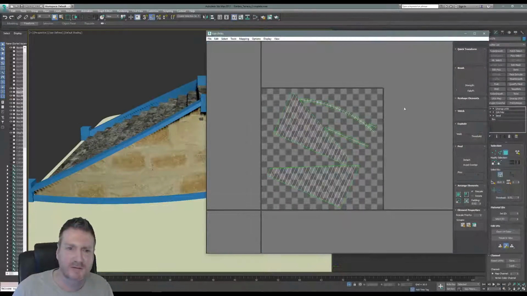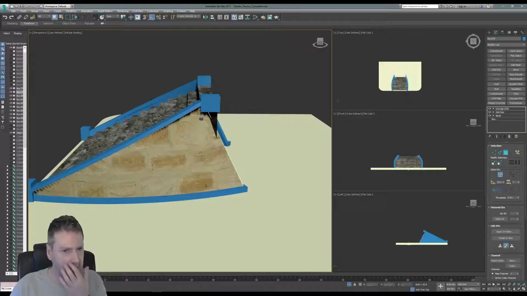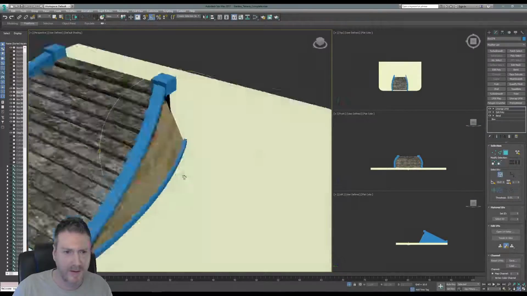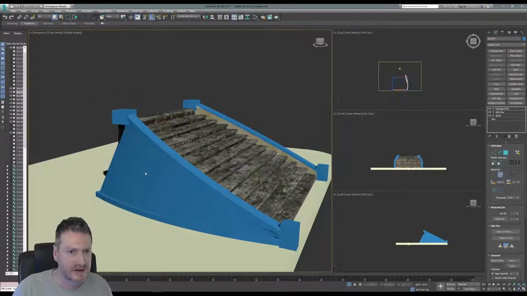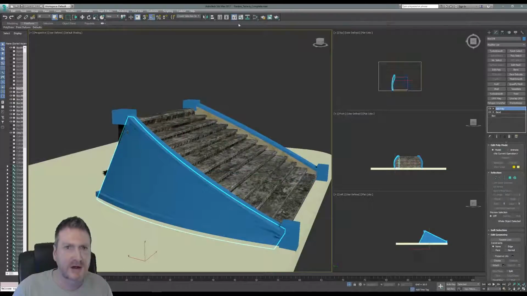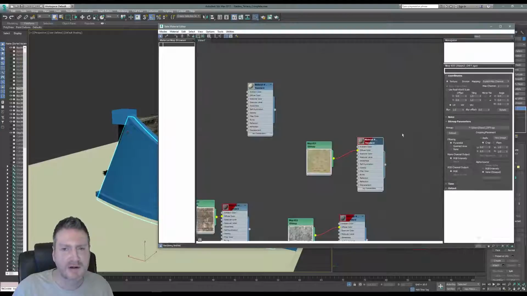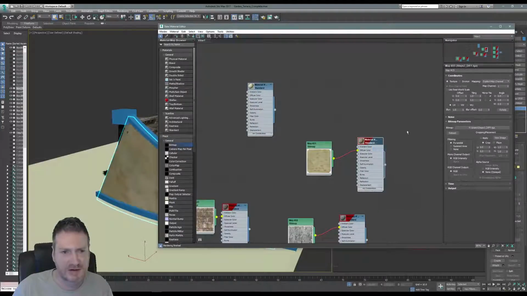Okay. I want to copy that. Select this piece, material editor, and assign the material to the object.